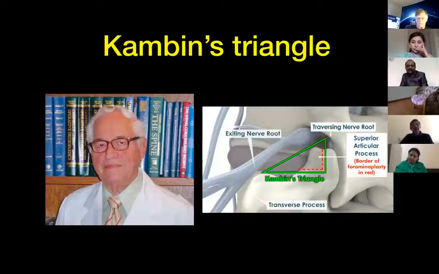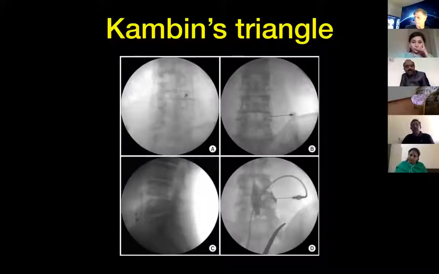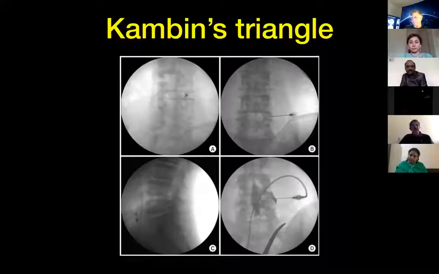As Dr. Parkinson mentioned, everything started with nerve root blocks and also nucleoplasty. This is a percutaneous technique where the needle is passed through Kambin's triangle. See, it is going in, just a little longer, and it is entering into the pulposus. The last picture shows the contrast being delivered into the epidural space through the foramen.